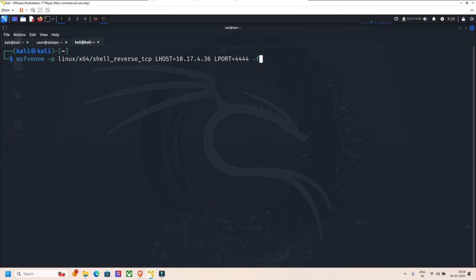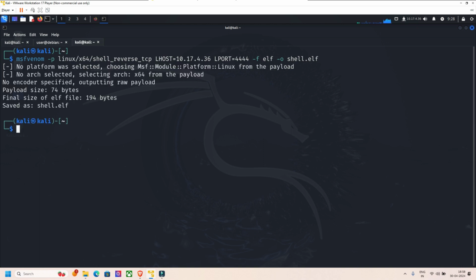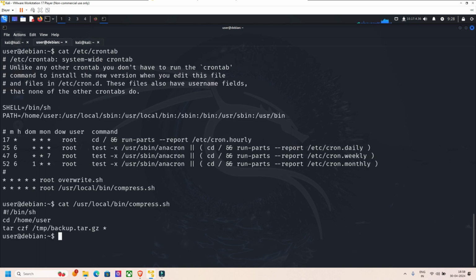And -f elf for the ELF format, and the output file, let's say shell.elf, and then enter. Then msfvenom creates shell.elf.